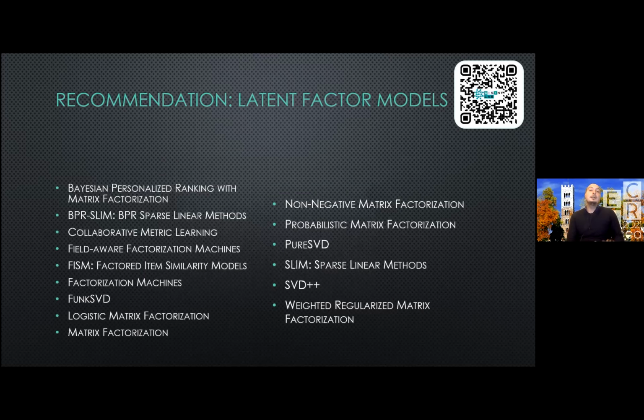Then we can start with some recommendation families that are, let's say, a bit crowded, like latent factor models. As Felice was mentioning, latent factor models are very widely adopted, and this is due to the fact that they show impressive performance, with variational autoencoders and those kinds of models. Here we have a lot of different implementations of several latent factor models, and you can use them to compare your model with.